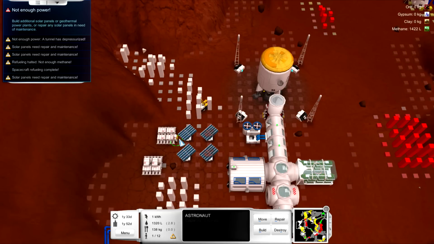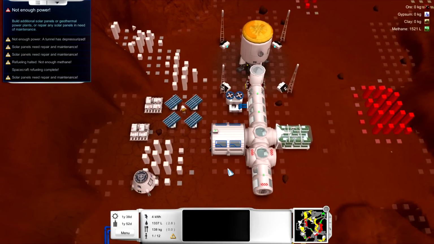Yep. You'll finish. No, put that back. Yep. Finish cleaning up the solar panels, please. Repair. Repair this one, too. There we go. Awesome. So, looks like we're back up to full power, which is nice.